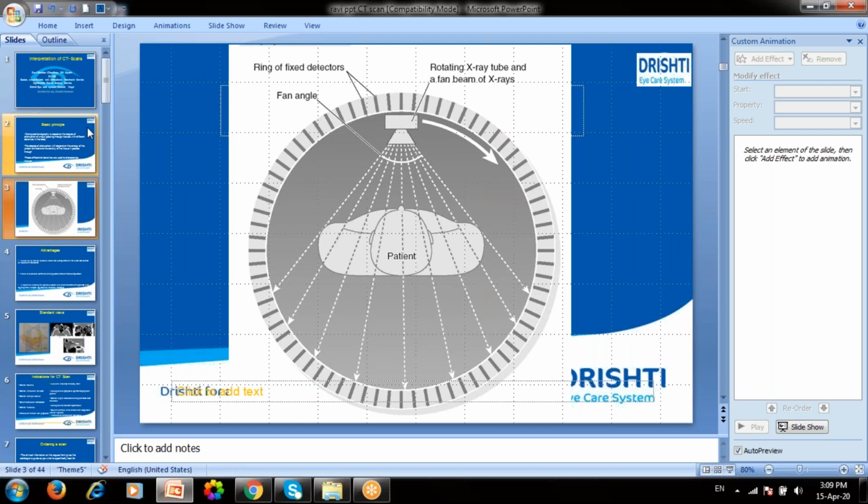So in that case, what was there was a mass growing inside the orbit, right? That mass was pushing, and it was slowly increasing in size, so it pushed out, and when it became a little bigger, there was no place in the orbit for the prosthesis to sit. So the prosthesis came out. So what things do you need to explain to the patient about why the prosthesis is coming out? In those cases you need to understand that a CT scan can be done, and there can be a mass which is pushing out, which needs to be surgically removed, and after that the prosthesis has to be fitted. So that is one thing.